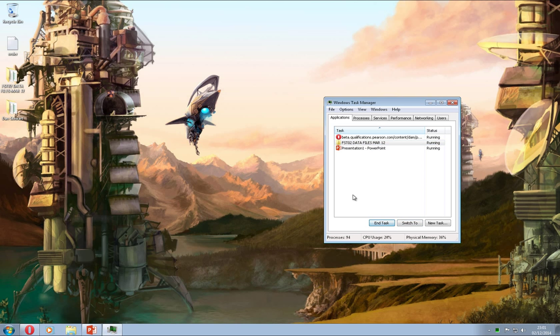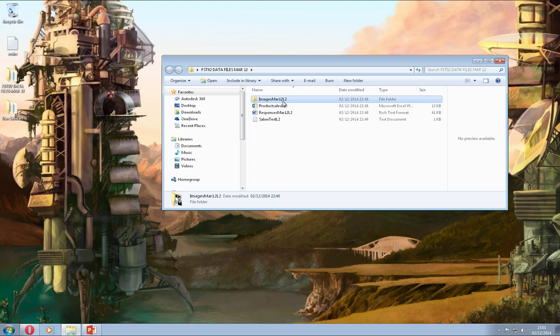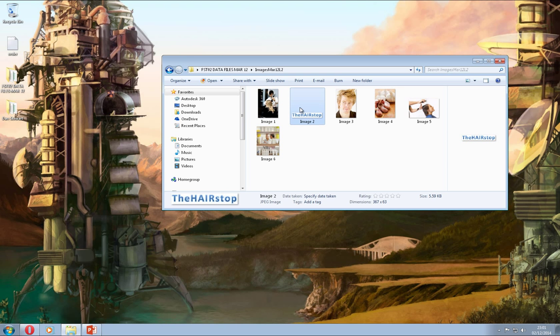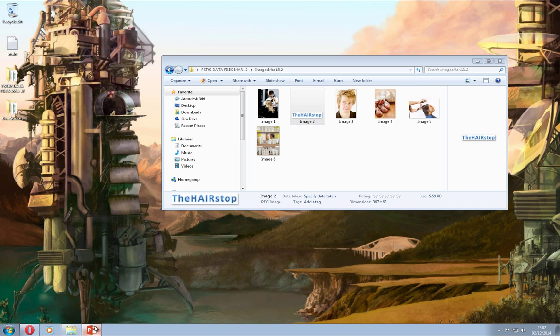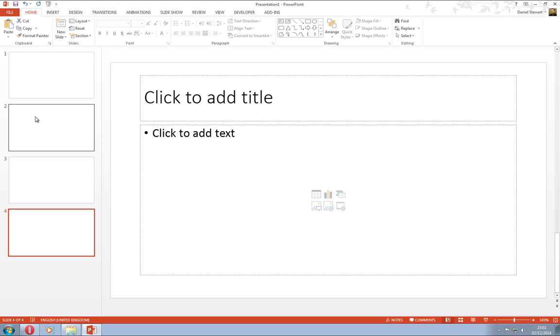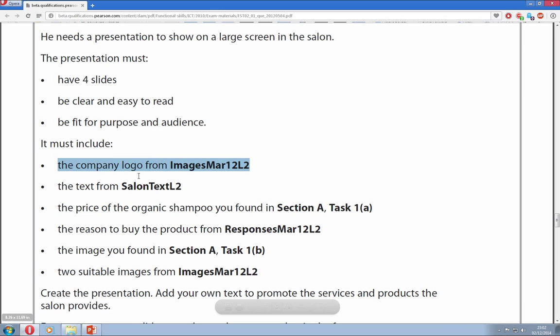Now, this is jammed up, so I'm just going to kill that for a second and reopen the data files. This is the advantage of having saved it onto my desktop, the files are still there. So, as part of the presentation, I need the title image, or the logo, sorry, and I also need 2 other images and the image from the Word document that we found for washing hair.